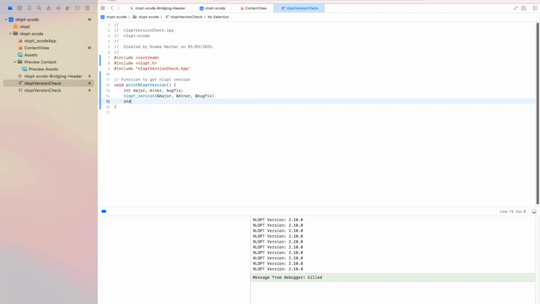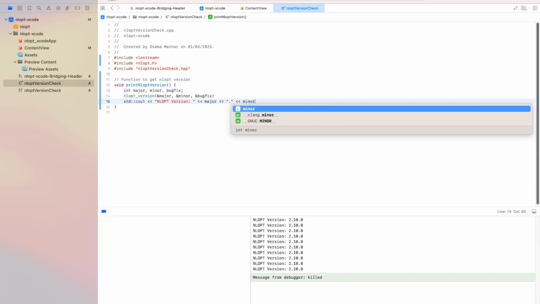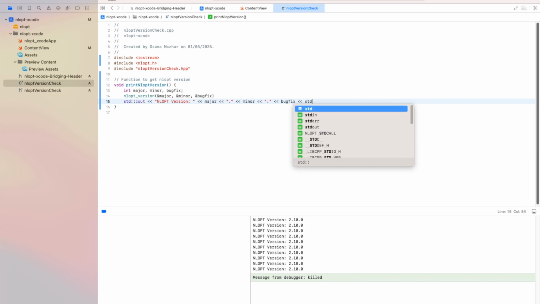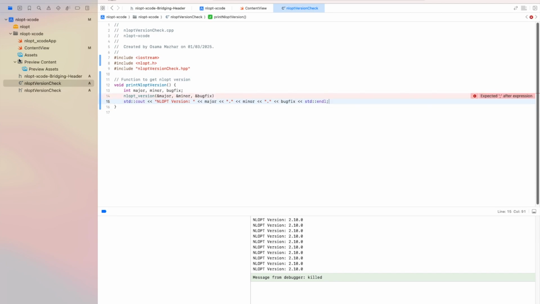We'll use std::cout now to print the version that we will get. I forgot to add a semicolon in the second line, so let's put a semicolon at the end. Yes, that is it for this CPP file.